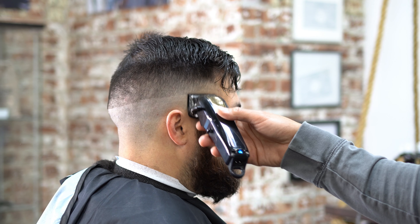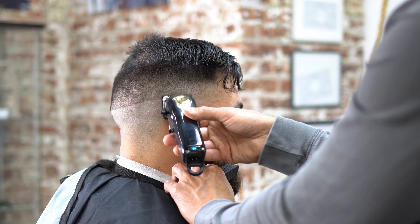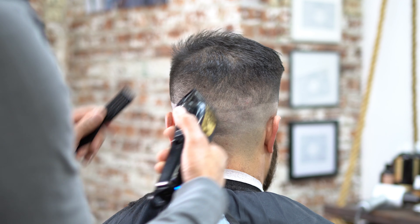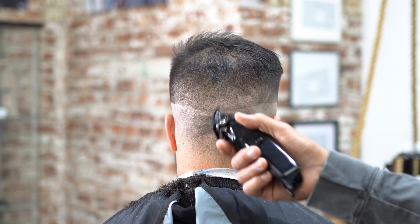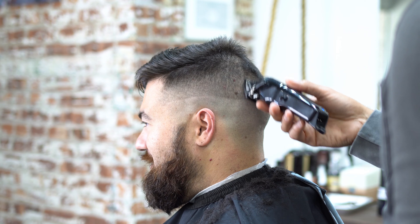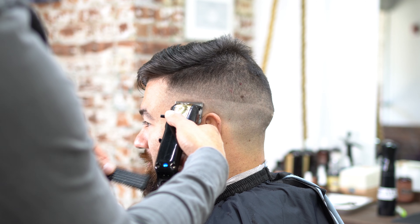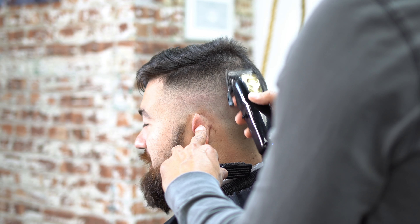Dropping down to our half guard — there's barely anything else to fade but you still want to go over this step. You can see the fade is really starting to take place. Even though the back of the crown is really high, the fade is going to look nice. When he starts to grow the hair back, all that missing hair is going to grow back because I'm keeping the fade in a certain area to allow room for growth, saving the haircut so that in one to two more visits we'll have that growth.